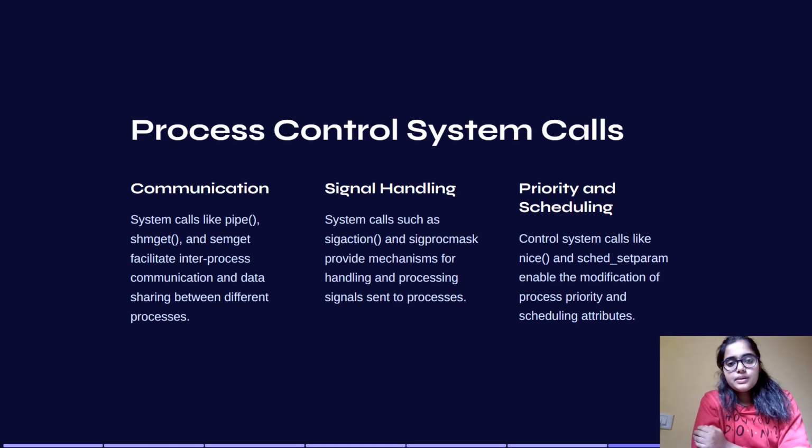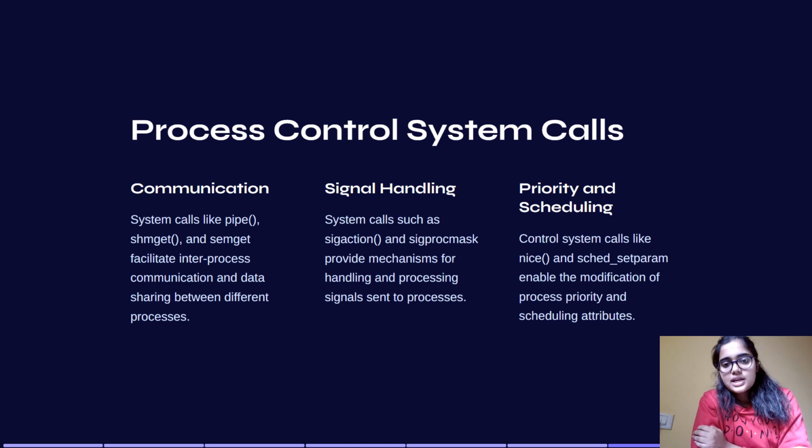Now let's discuss process control system calls. First is communication. System calls like pipe, shmget and semget facilitate inter-process communication and data sharing between different processes. Second is signal handling.